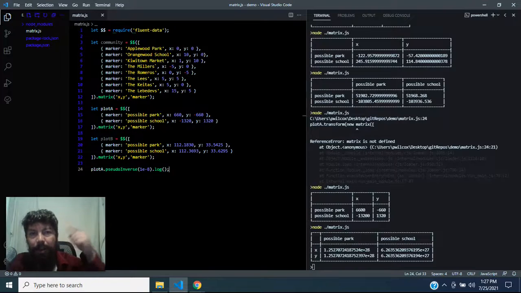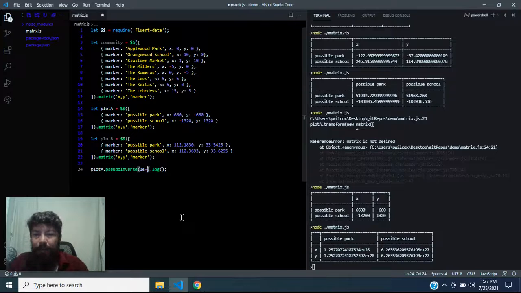algorithms, you calculate it doing an iterative process. And so you've got to compare a previous matrix value to a later matrix value. And if the change is by less than a certain amount for any one of the cells, then you stop. Well, what is that amount? I forget what the default is for a pseudo-inverse. I put in 1e to the -8 here just to show you that you can put it in.